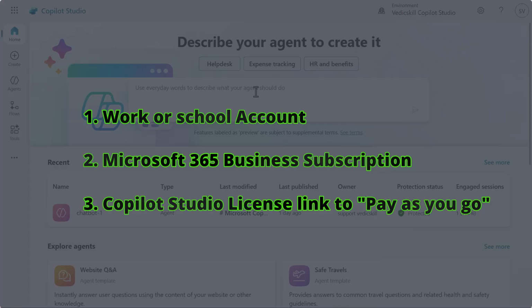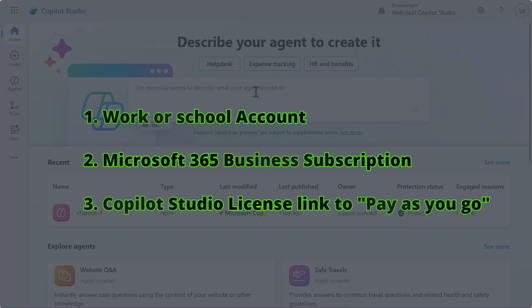There are two ways that you can get the subscription: one is the trial and the second one is pay as you go. If you have access to the trial version, you can create the agent, but you cannot publish it. In order to publish the agent, you should have a pay as you go subscription, which means you should enable billing on pay as you go, so based upon the usage, the billing will be generated. These are three important checklists that you should have to get started with Copilot Studio.